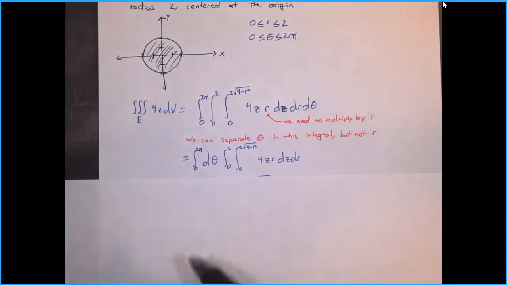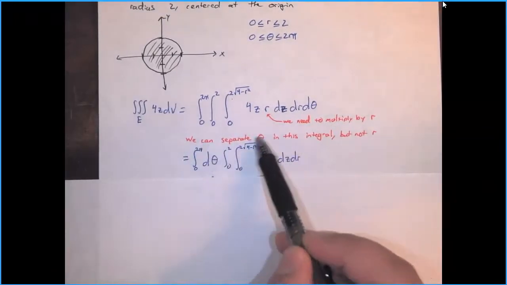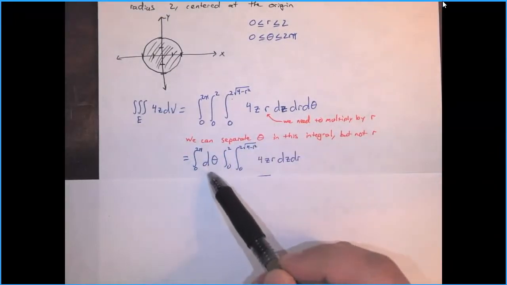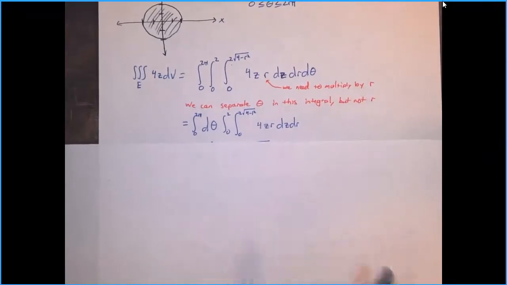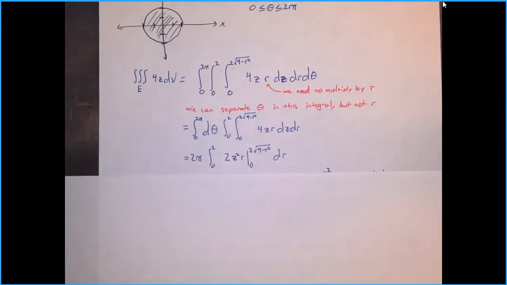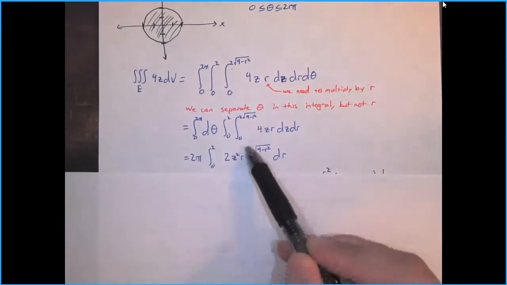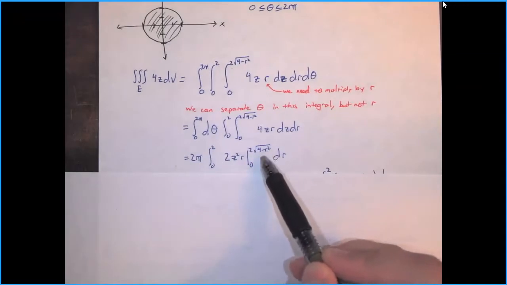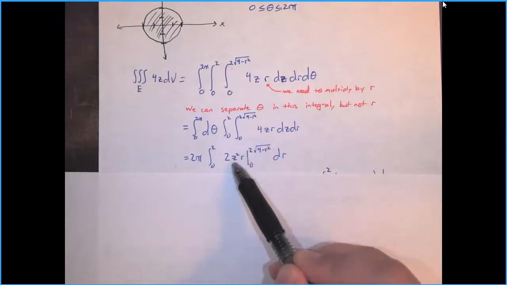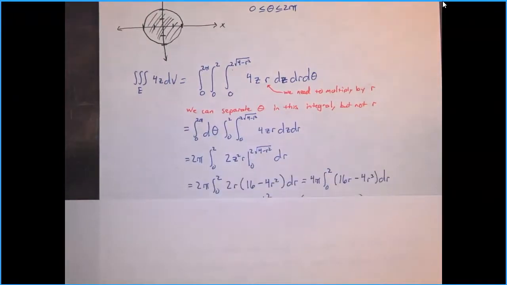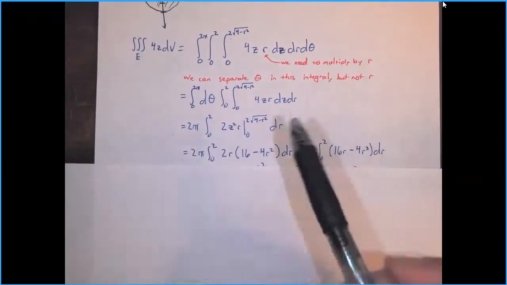So I rewrite this integral as a single integral times a double integral. This integral is just 2 pi. Here I'm integrating with respect to z first, so I integrate that to get 2z squared r, and I evaluate from 0 to 2 times the square root of 4 minus r squared. It really didn't matter that I factored this 4 out and took a square root to make it 2, because I'm going to end up squaring it again, and I'm going to just distribute that 2 back through when I square it.